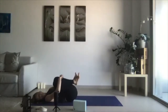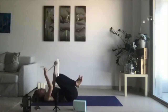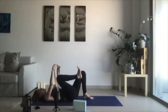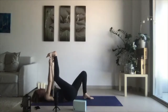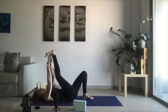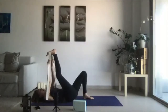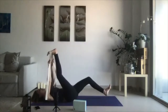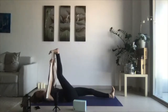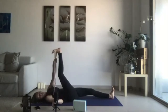And then let's grab hold of our strap. So keeping your left foot on the mat, you're gonna hook the strap around the right foot and lengthen your right leg up, okay? If you don't have a strap, you can also grab onto the foot, it's okay. Or grab onto the calf or whatever. And then maybe you lengthen the left leg out.